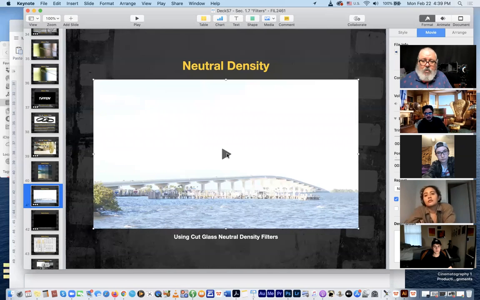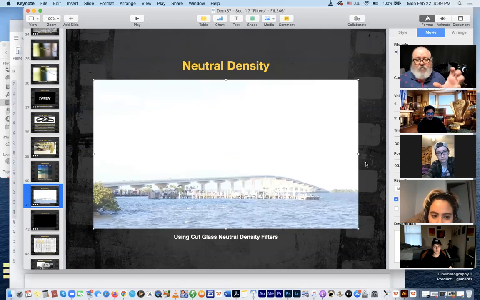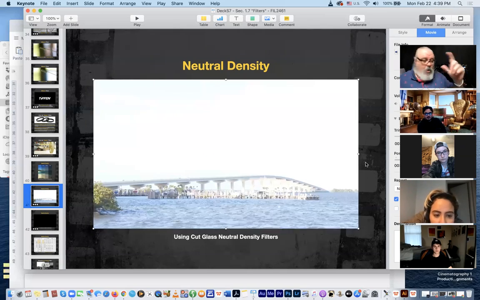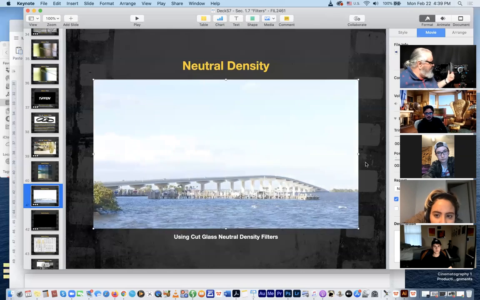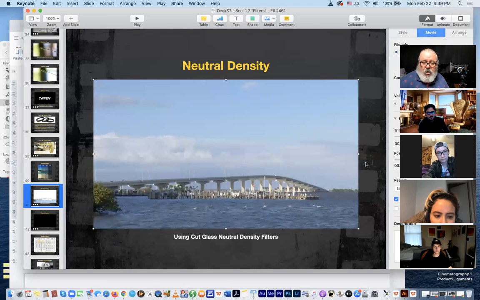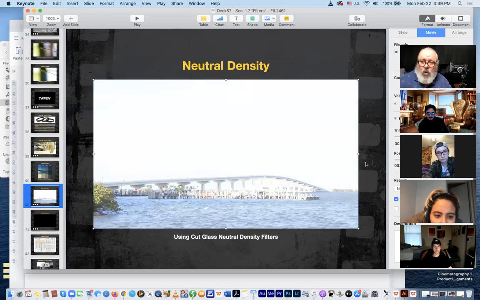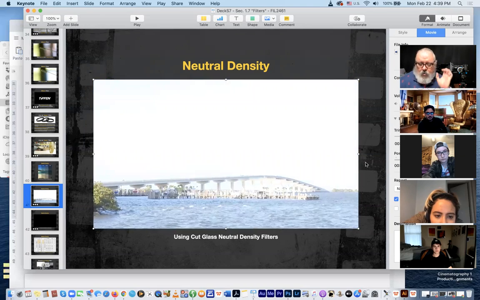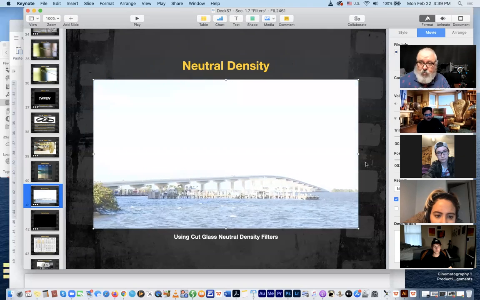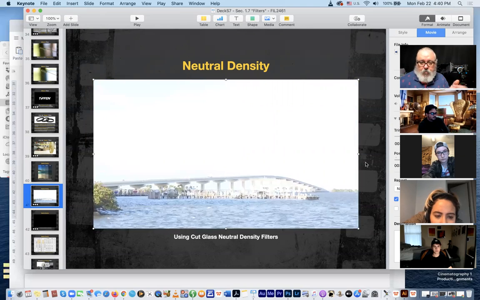Even though I could change the f-stop, on this camera system right here, with this lens and this matte box, I can close the iris down to T22 and make the image look pretty good. And maybe for this, because the subject is so far away and it's a bridge with a lot of fine detail, T22 is acceptable. But for some reason, let's say I didn't want to shoot at T22.